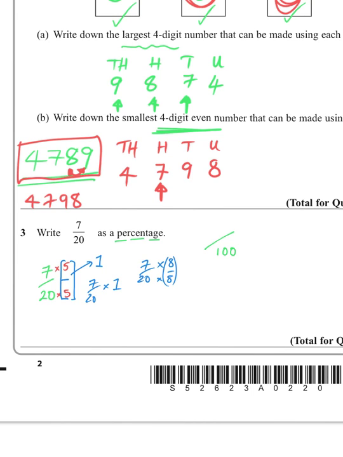So coming back to this one here, I times top and bottom by 5 because I knew if I times the 20 by 5, I'd make the 100 straight away. So because I've got 7 times 5 on top, I know that 7/20ths is actually 35 out of 100. Now, if you were to times 7/20 by, say, the top number by 2 and the bottom number by 2, that would be allowed, but you'd get 14 out of 40, which is not a percentage, because to be a percentage it would have to be out of 100.